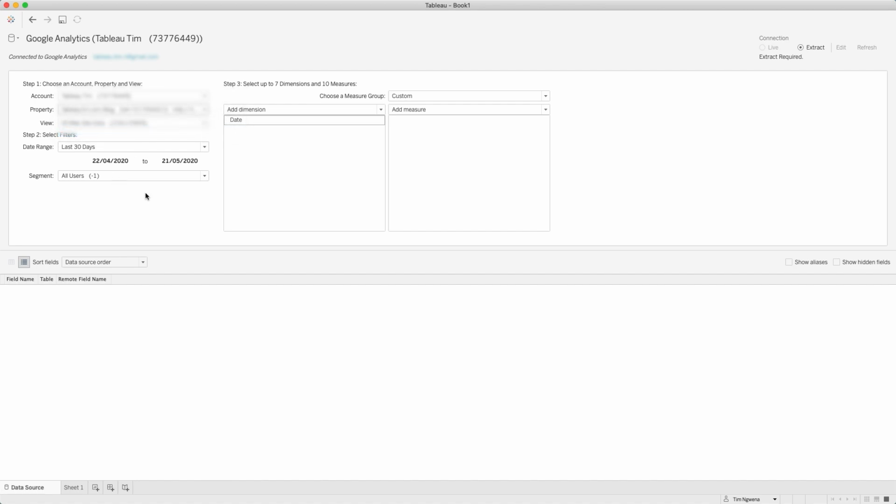Now, this is an interesting field because you can download all your data, but if the data set is too large for the API limits, then you will only return a sample of your data.